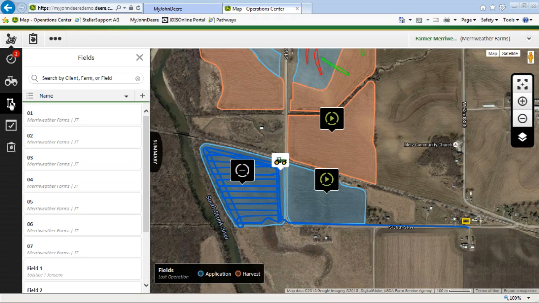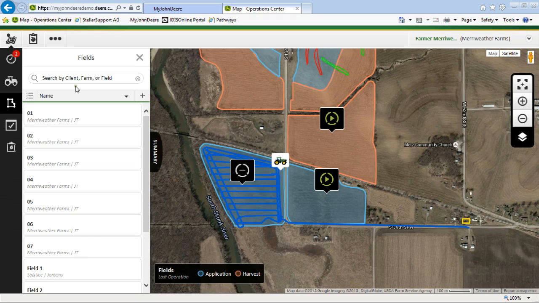The other way is a CTS where your John Deere dealer can go ahead and do what we call an Apex backup. So any data you have in your Apex, whether it be from 2005 or from last year, depending on how far back you go with Apex, pulling that back up to the Operations Center or your My John Deere account, it's going to have all those fields here. All the documentation maps that you have will all show up here. So that backup's pretty useful.